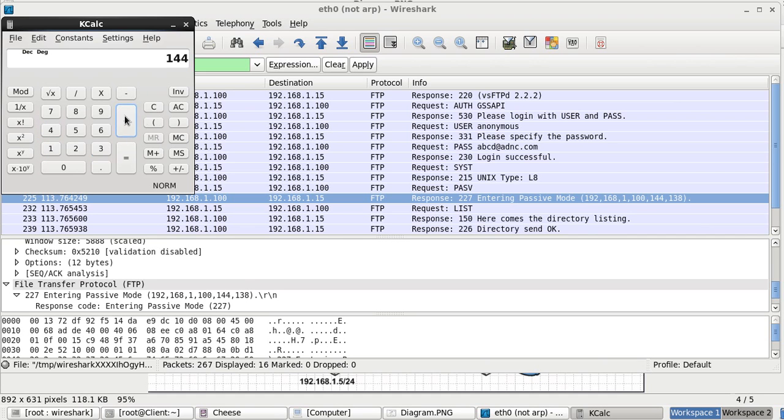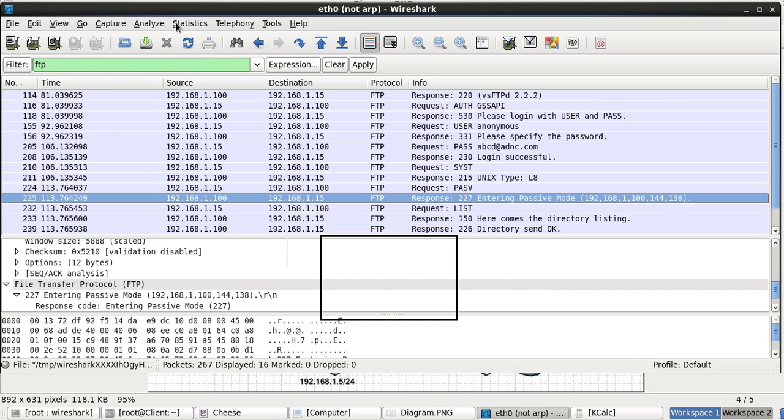Okay, I just want to check something. I never use this one. Okay, I see the comma. Okay, 144 multiplied by 256 plus 138. So that is our port number. We will check it later.